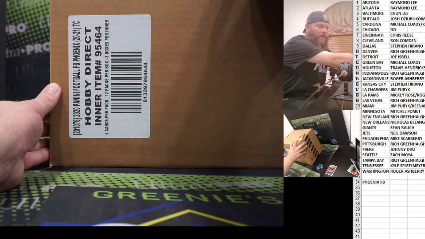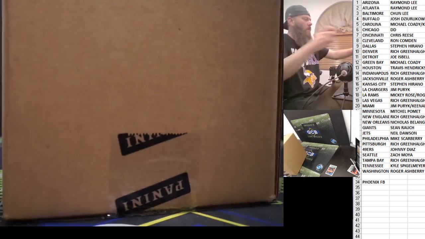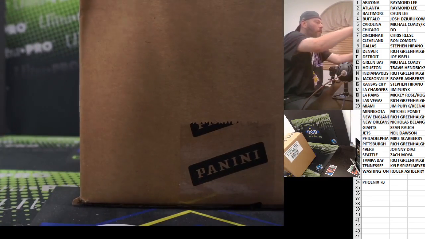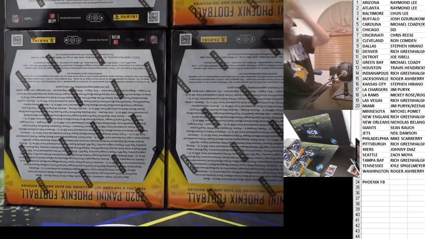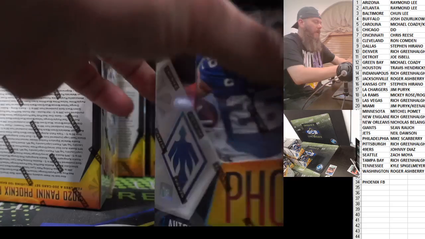There you go. What's up, Josh? How you doing, brother? What's up, Double D? This is inner case number one. Inner case number two will be right behind it. There's only a few spots that have multiple owners, so.